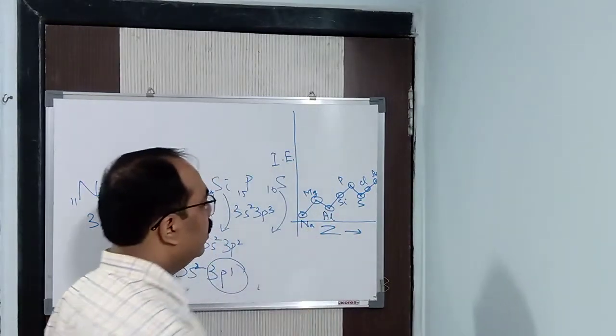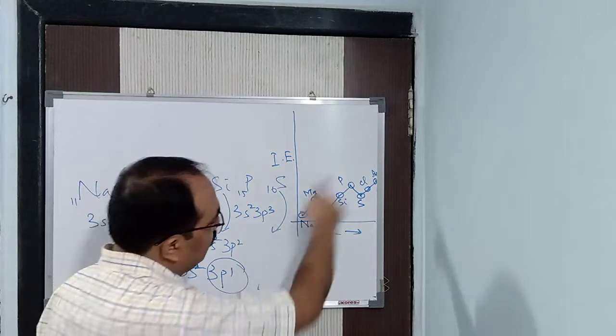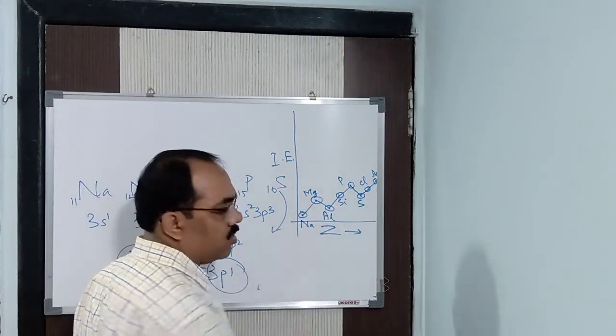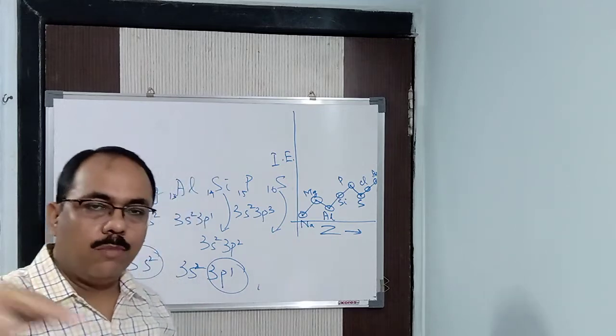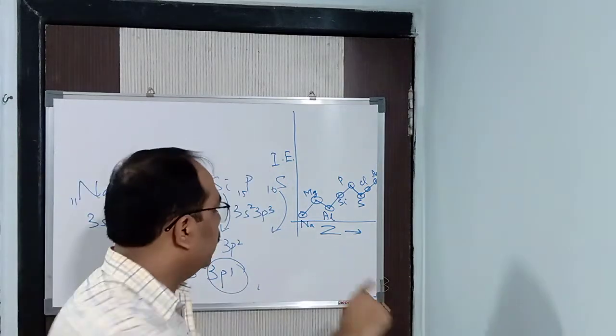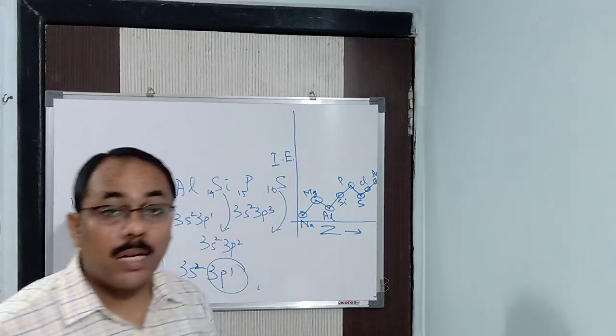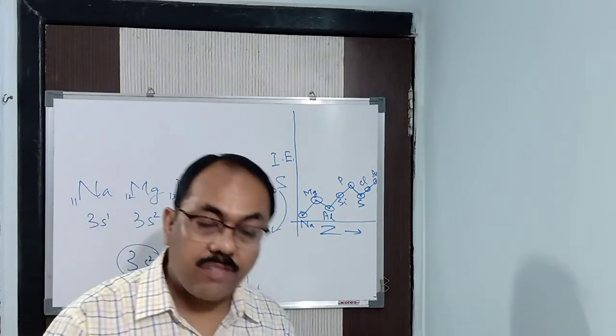We can say in this way. This sort of graph you will be getting. It's not exactly a straight line, but you can see some deviations in the graph. The reason I've already told you. So in a period when you're moving, ionization energy is definitely increasing because you can see the graph is going up. But there are also certain factors you need to remember.